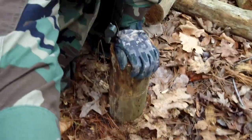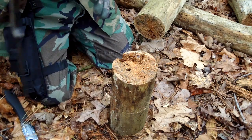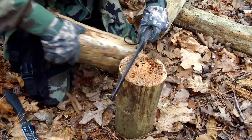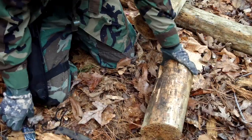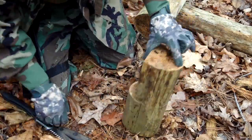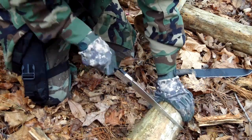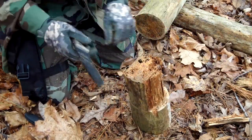Okay, now you stand it up. Take your machete out. All right. And what you want to do is chop. Well, hold on a minute. This will work. This will be a baton. You want to beat down. That's an awful big baton. You want to beat down like that right there. You want to make sure not to crack the rest of it. All right. Let's see. Beat down right here. All right, and if it doesn't fall off, you want to saw it. Chop this.